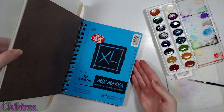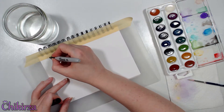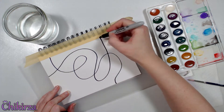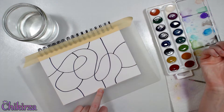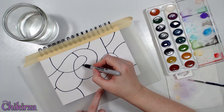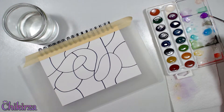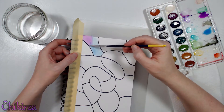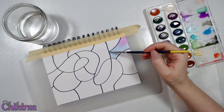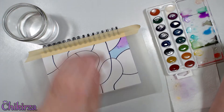I want to take a moment to remind everybody, including myself, that it is okay to play. It is okay to just experiment with our art supplies. It is okay to not make an amazing finished piece of art worthy of being displayed on our walls. And let's be frank here, sometimes we're even going to make ugly art. And that's okay too. In fact, I think that it's necessary to play and risk making ugly art to get better at art, period. It's how we learn. We have to make those mistakes. And what we might consider ugly art, somebody else might love. So let's stop worrying about making perfect art and learn to enjoy the process of creating it instead.